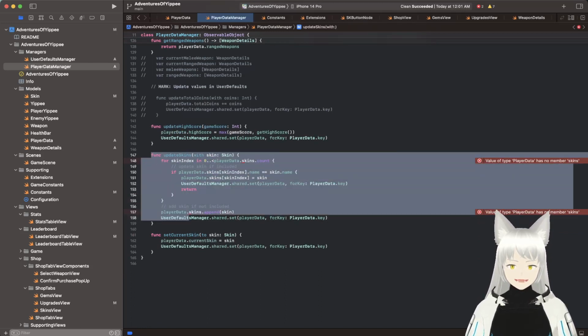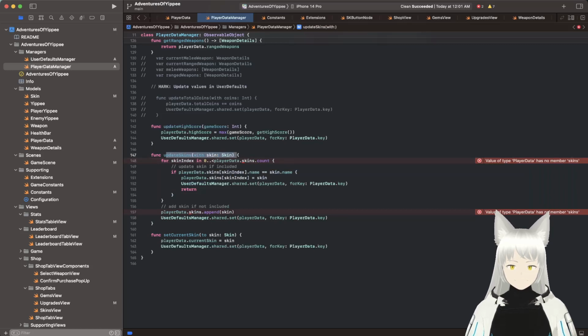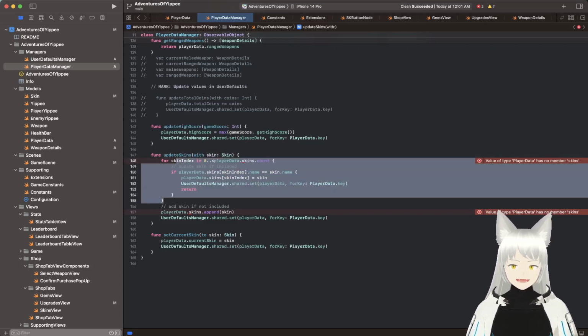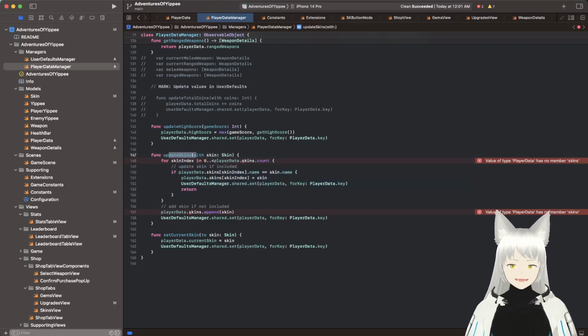update skins. Yeah, so this is like the code with, like, say you buy a skin, then you need to find the skin in the list and then update it to be bought. I think that's what this is.